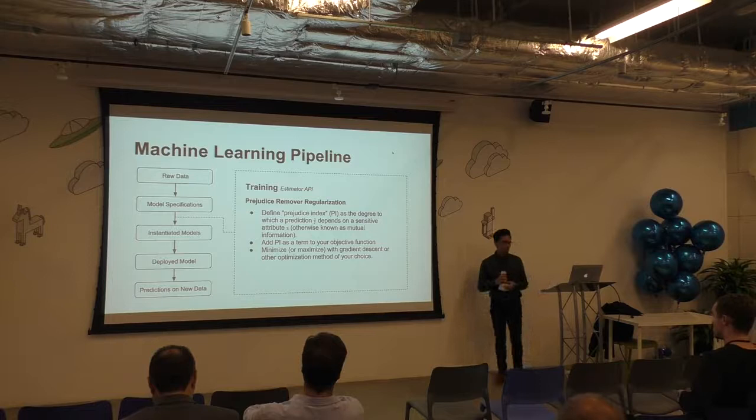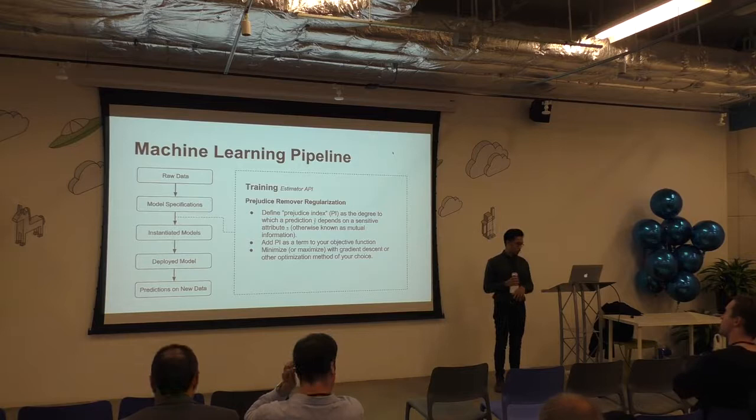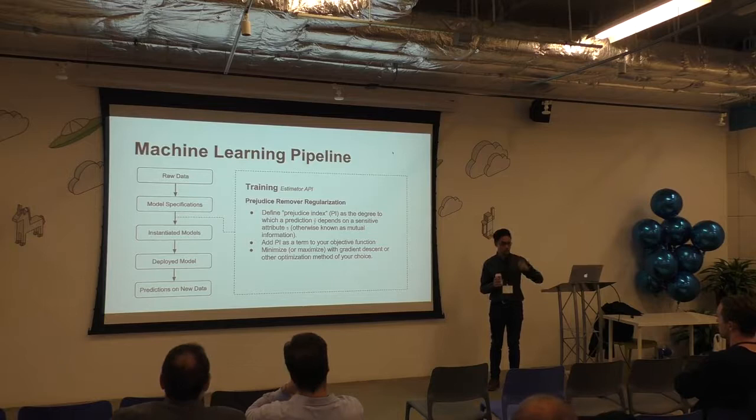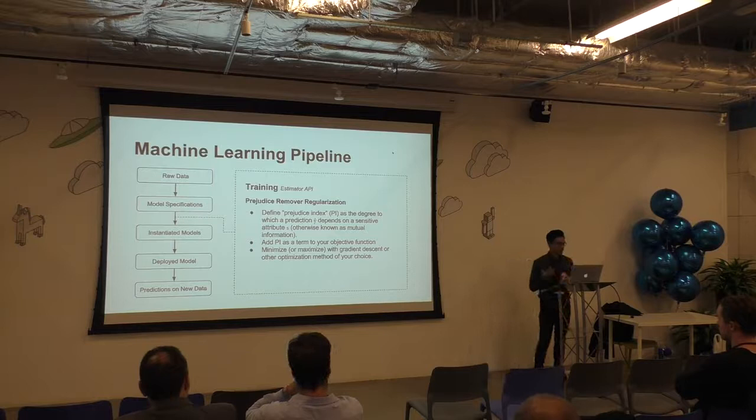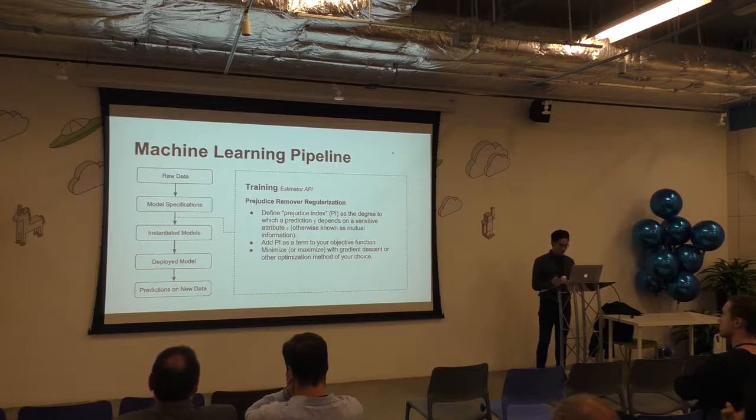it's basically a technique where in typical linear systems or nonlinear systems, you are going to try to have the model not rely on one single feature. So if your model is weighting one feature, like has cat, by a lot, then the regularization term in your objective function is going to kind of tamp that down. So your model doesn't rely on any one feature, and hence reduces overfitting to your training data. So prejudice remover regularization is something that introduces another regularization term to your objective function.